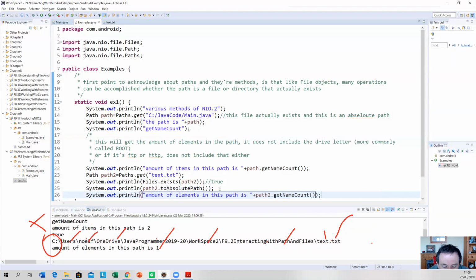Okay. Amount of elements in this path is 1. Right. I need to come back to that. Does that work, Noel, for relative paths? Yeah, that's what's wrong. It depends how you construct them.